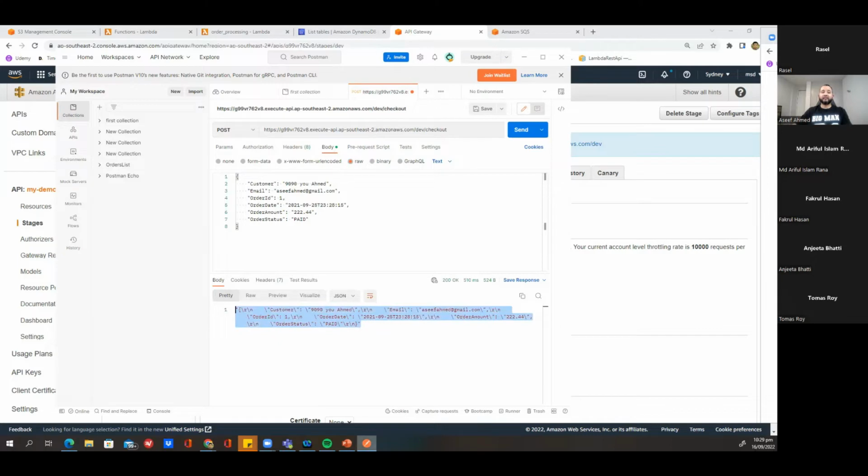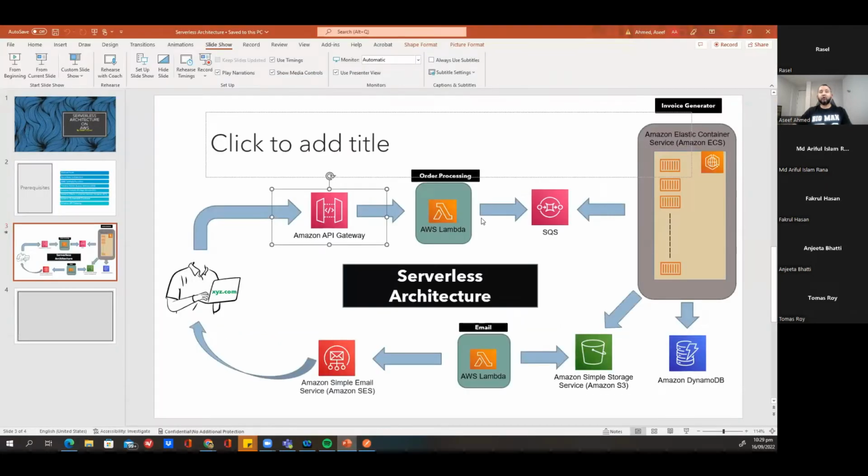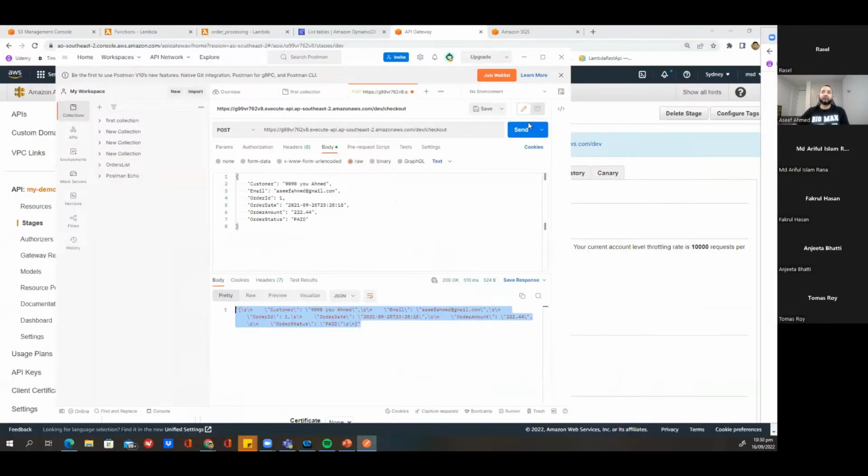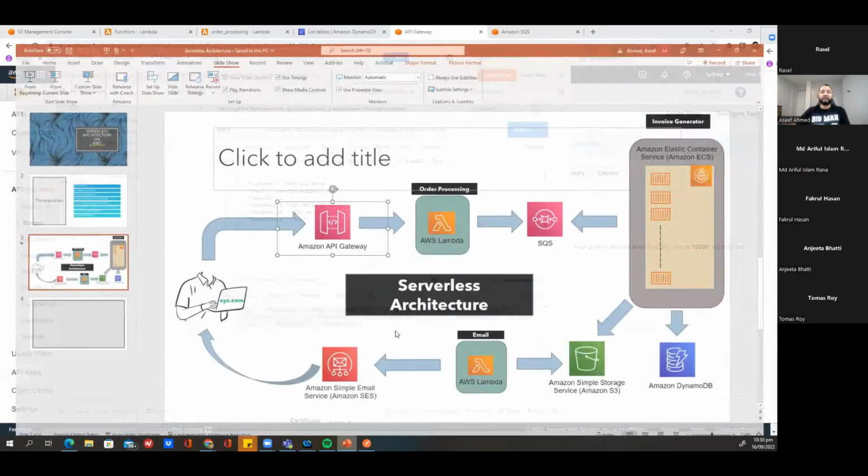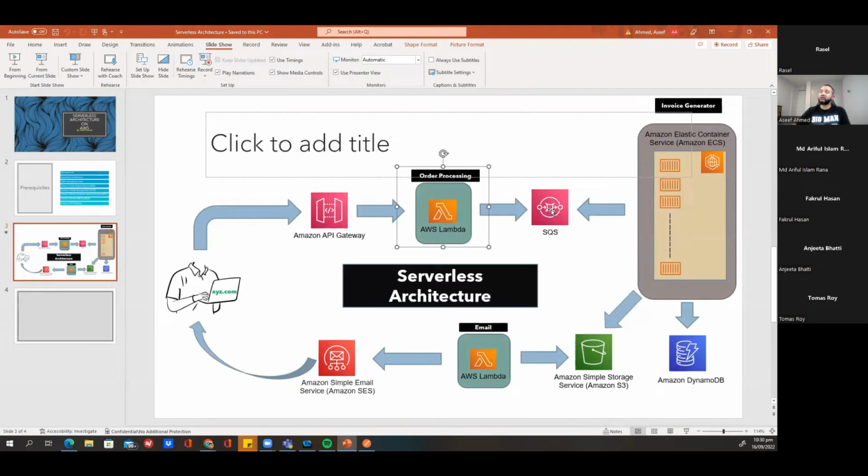What happens is, as soon as I call the API, this Lambda function gets triggered, processes the order, and sends some details into SQS. The other microservice, the invoice generator, will pick the message later on from the SQS. So we can test our SQS as well, to make sure this Lambda function is actually sending something into SQS.